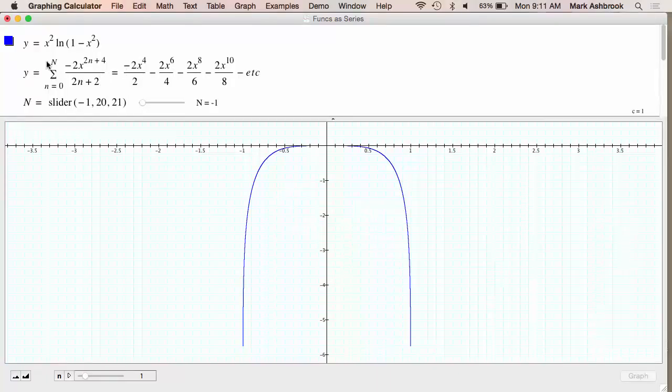And so if we write out the terms of that, n equals 0, n equals 1, n equals 2, n equals 3, etc. That's what the sequence looks like in its terms. So we can see what happens if I just take this first term of the series right there and graph just that first term, that would be for capital N equals 0. So if we went from little n equals 0 to capital N equals 0, we just get the first term. And if we graph that, that's what that looks like. So you can see that it's trying to be like the blue graph, but it's not great, right? It's not a great approximation.